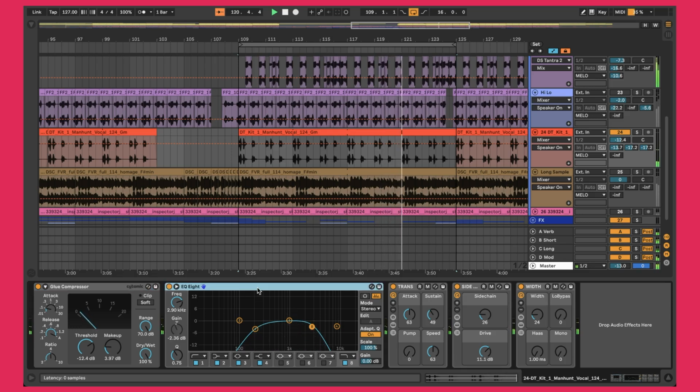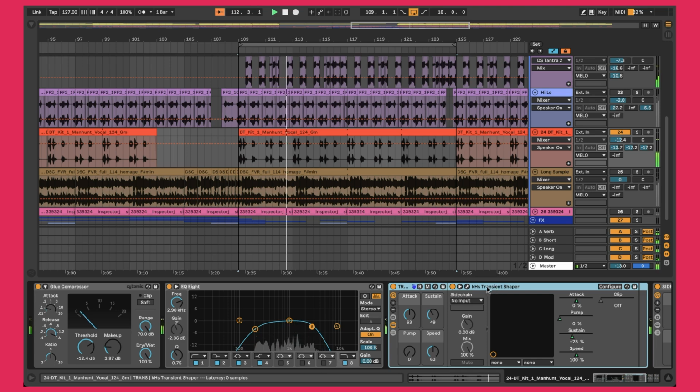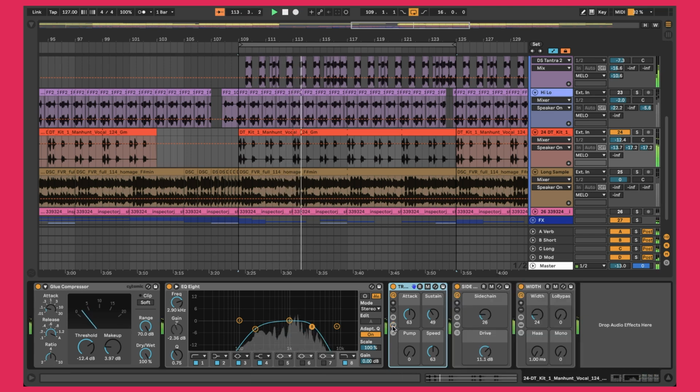Then we're running into the standard channel strip that I usually do. So removing a bunch of the lows, making room for the kick and the bass, and then removing a bunch of the highs to mix the sound in with the rest of the tune. Then we're going into this one knob transient designer, which is a transient shaper, the free Kilohertz transient shaper. Again, similar to the width plugin, I just mapped the main features here so I could quickly bring down the sustain to tighten up the sound a little bit.